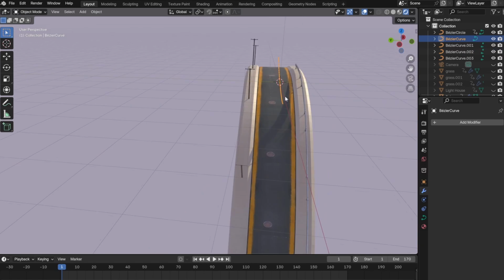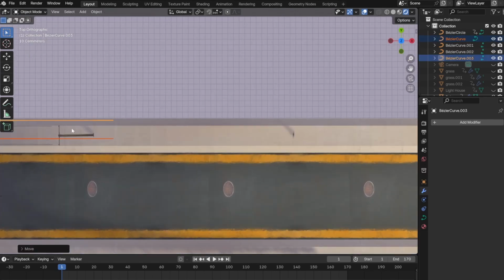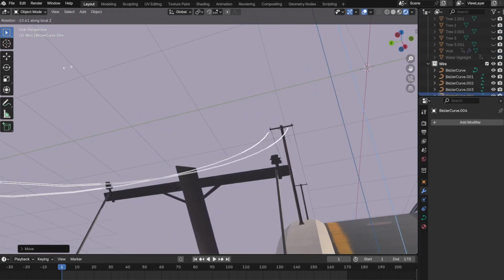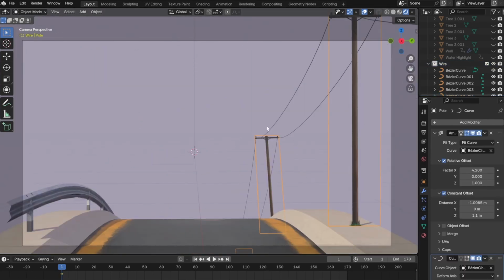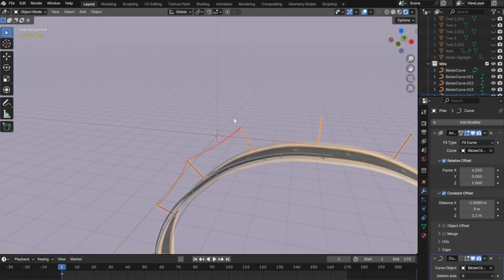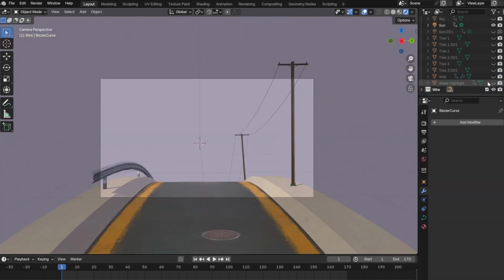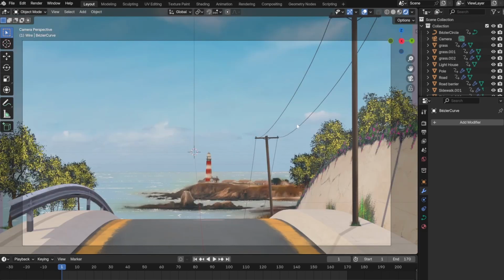Duplicating these from one pole to another was very difficult, especially due to the curvature of the road. This was actually making things more difficult. If I didn't create the road as a curved road, then I think it would have been a lot easier. As a still frame, this works very well, but whenever animating, it kind of breaks apart. Since I couldn't animate the poles and the wires together, they had to be animated separately. But overall, it worked out at the end.